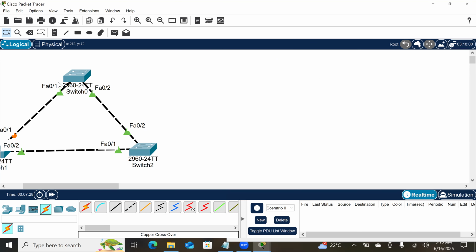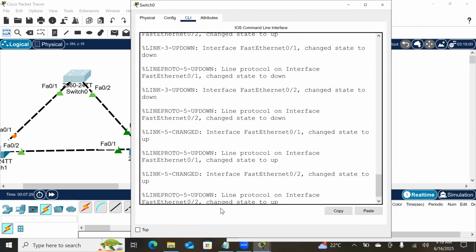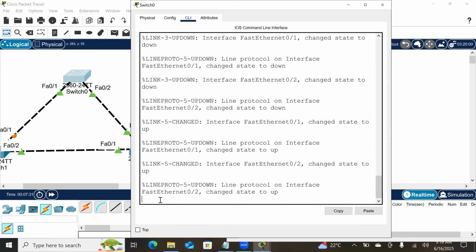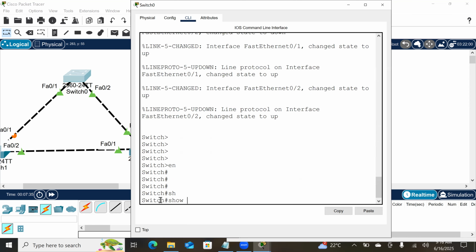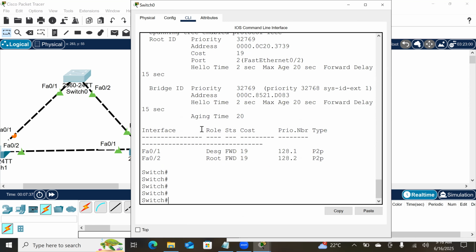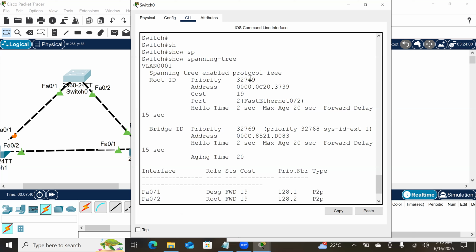Now let's go to this switch. It is one of the non-root bridge switches. Enable and just say show spanning-tree. There it says my root ID is the one having the address 400C203739, and mine is what?